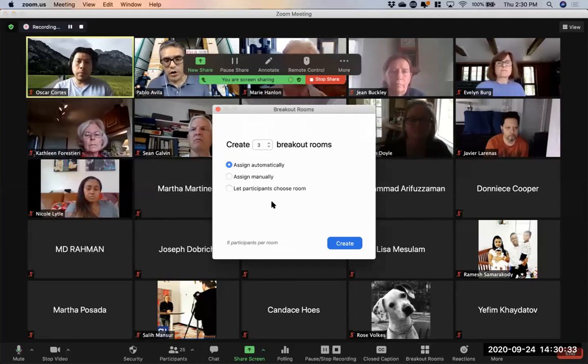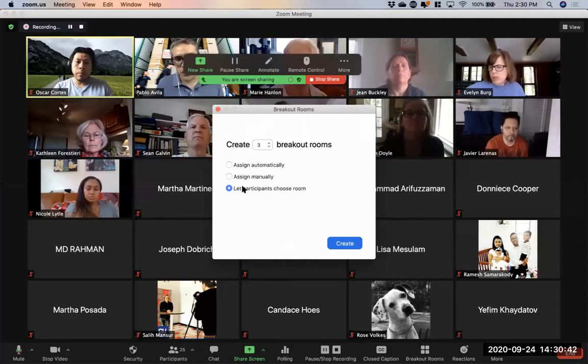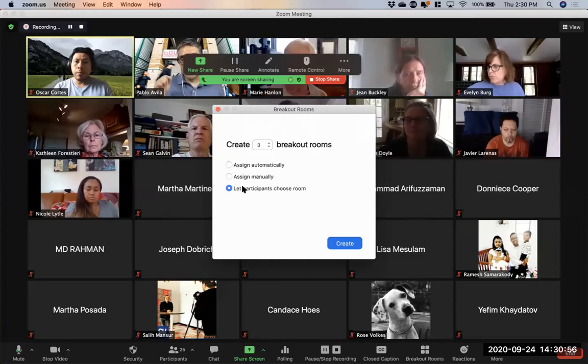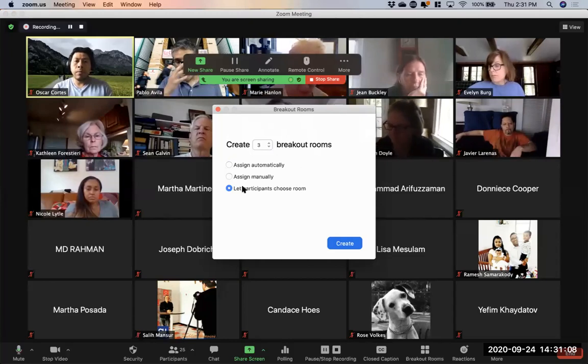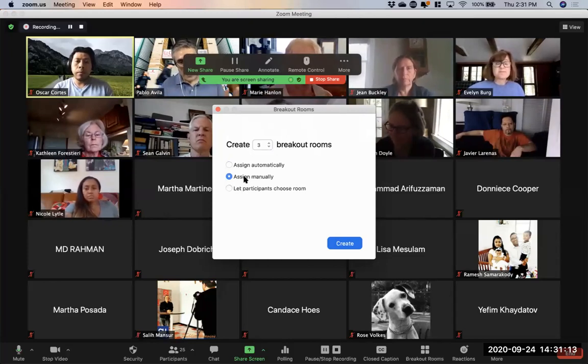And here, there are two options that already existed before, but there is a last option that's really cool that Zoom released a couple of days ago. This is let participants choose a room. Essentially what this does is you can create multiple rooms, and then the students can choose to join one or the other, and they can swap around. That's a really cool feature. I have not tested it myself, but it's necessary that every single user who is in the call, in order to enjoy this feature, be on the latest version. So be mindful of that. If you want to test that out, make sure that everyone in the call who's testing it out has version 5.3.